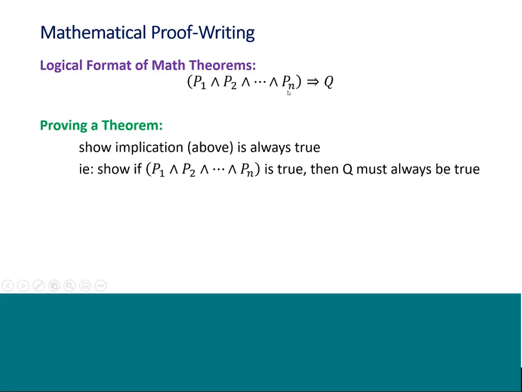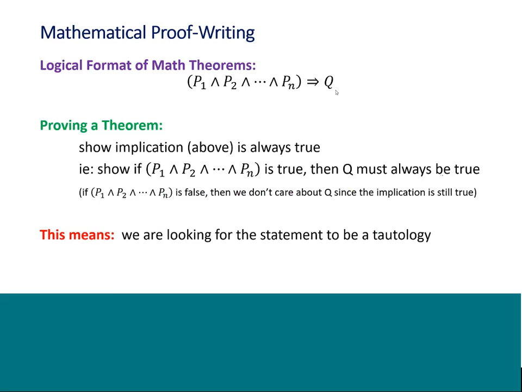But if your implication here is true, the thing we're actually going to be doing is just dealing with the first 2 rows of our truth table, and that is if this first if part is true, we want to verify that the conclusion, the Q part, the then part, is also going to be true. Okay, so that's the key thing that we're going to care about here. Okay, now in terms of the terminology that we just looked at a couple minutes ago, in terms of the truth table, this means that we're actually verifying that our theorems are in fact tautologies. Okay?